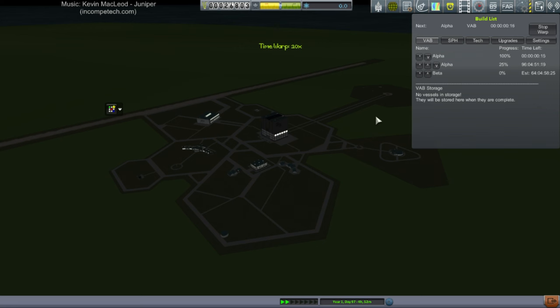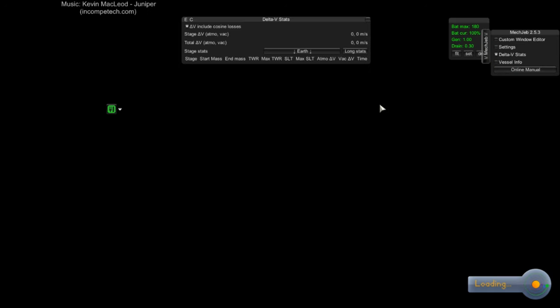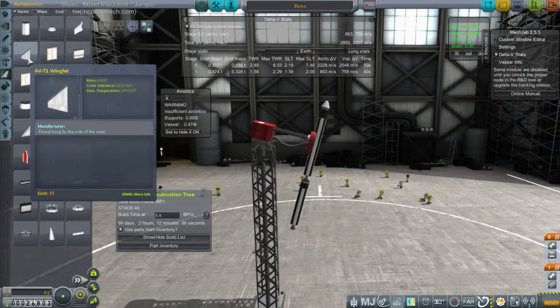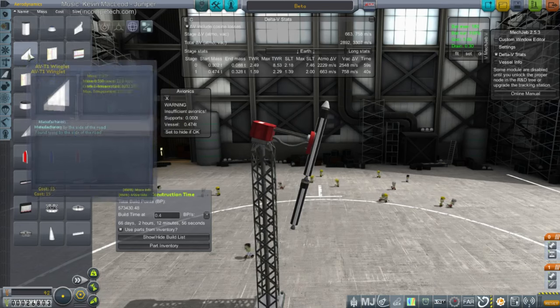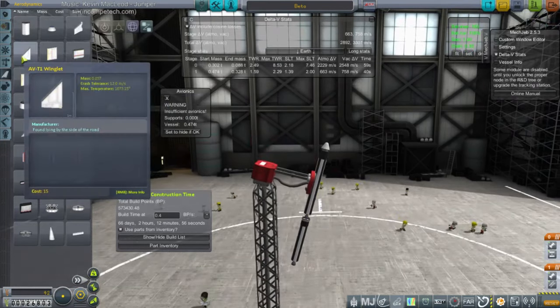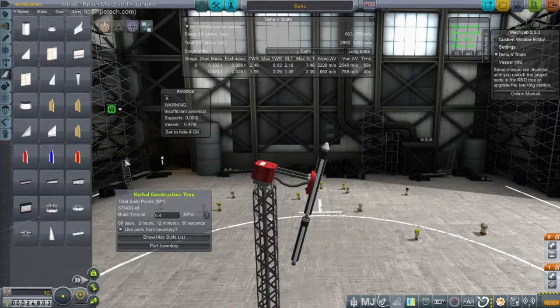Oh, you want fins just to stabilize it without avionics. Oh, okay. I see what you mean. Okay, let's go to the VAB and throw in some fins then, and we'll make a new beta on that. I thought you meant fins that could actually control it. You just want fins to stabilize it, huh? We got lots of fins, actually. We got more fins than we could possibly want. Uh-oh. If it'll let us get to them.